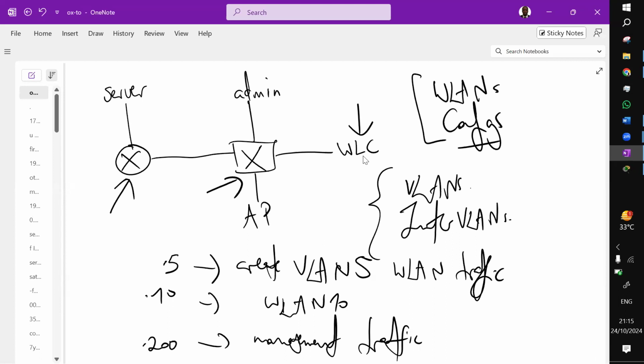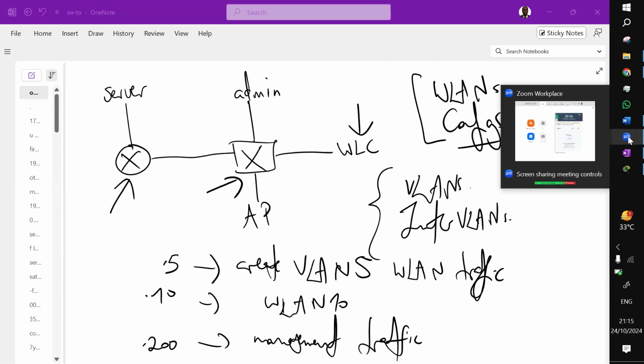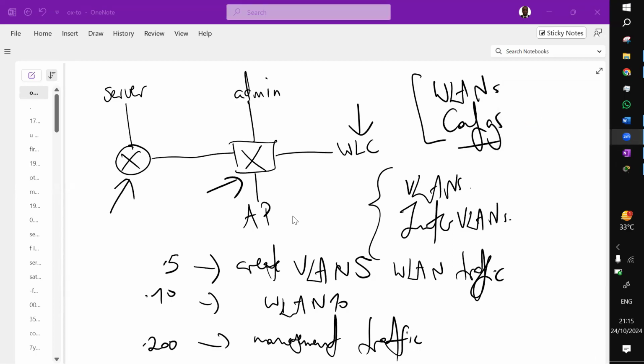Traffic between the access point and the wireless LAN controller is also management traffic, associated with VLAN number 200. So the two VLANs that we create here are VLAN 5, for our wireless LAN, and VLAN 200, associated with the management.